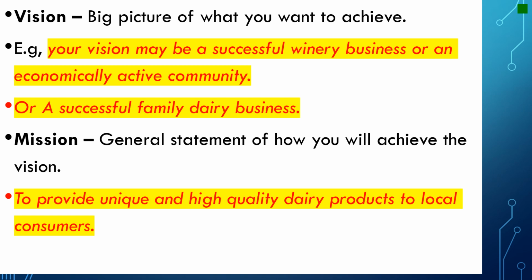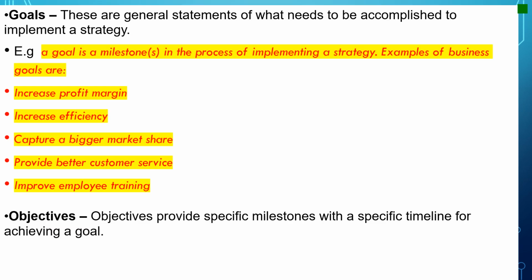Two, for the mission, this is a general statement of how you will achieve the vision, the bigger picture. Here I give an example: to provide unique and high quality dairy products to our local consumers. That is with the vision of a successful family dairy business. So in the mission, I am saying to provide unique and high quality dairy products to our local consumers.